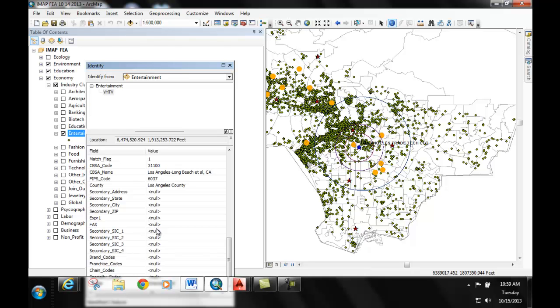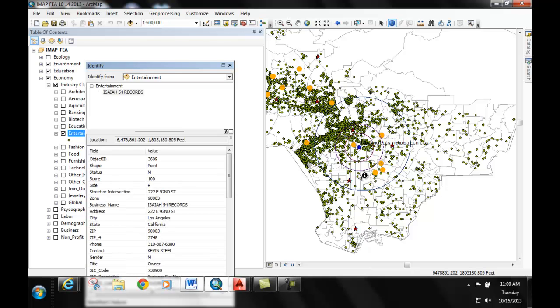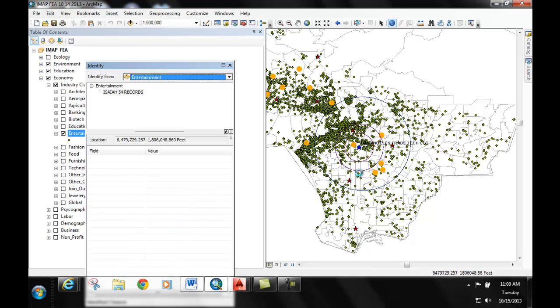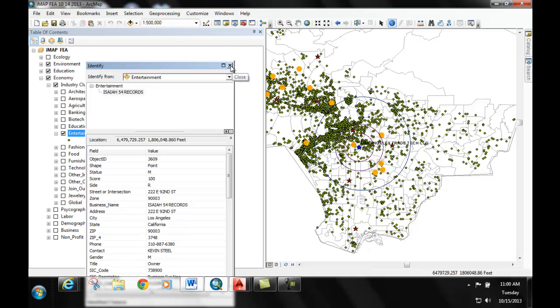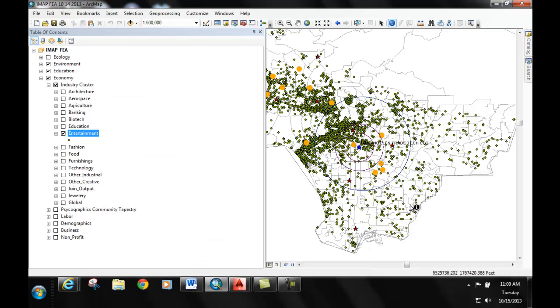We can customize these Excel sheets to tell us whatever is appropriate for our accreditation and to look at opportunities for funding. So how cool is this, right? Isaias, 54 records. Contact Kevin Steele, that's the phone number. So it's all about location, location, location.